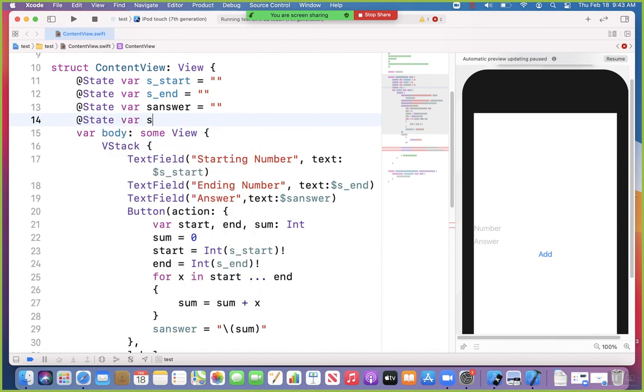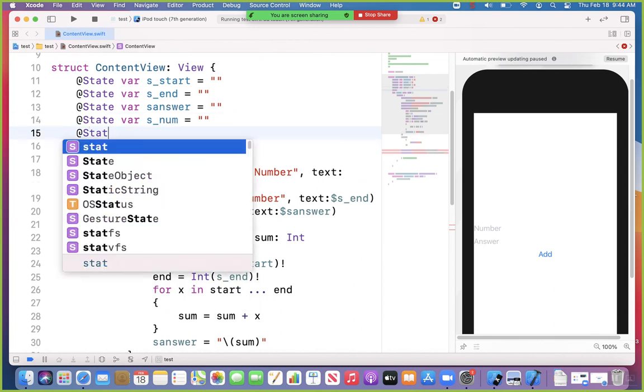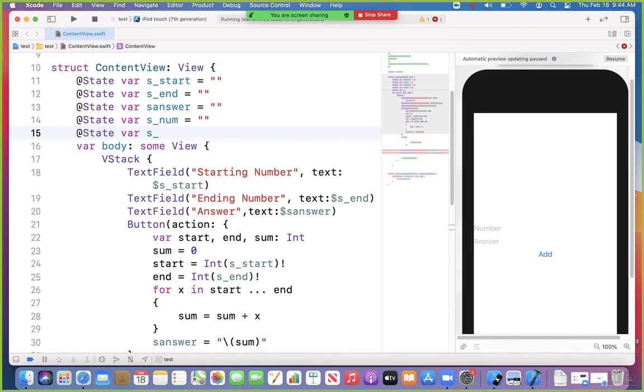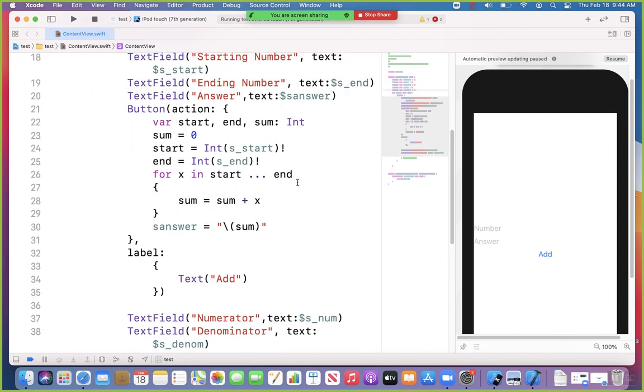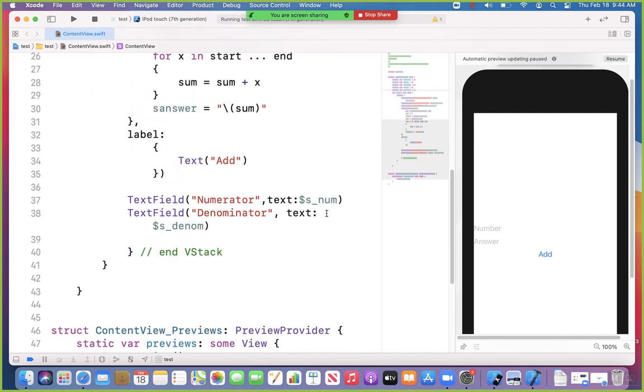State var s num equals blank. State var s denominator equals blank. Okay, the idea here is that I'm going to be bringing in the numerator and denominator, and I'm going to have a button that I'll click that will simplify the fraction. So that's my goal.